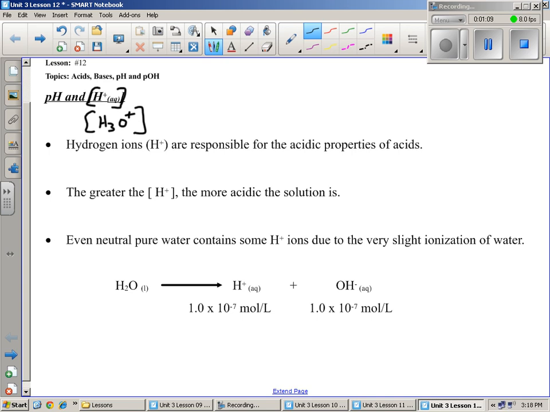Hey, you know what? H+ ions don't really exist in water by themselves. So I could also say that, yes? Okay, so make sure we make these little distinctions here. pH, and these are the same things here. In fact, on the back of your periodic table, you will see concentration of H3O+. They are the same thing. Remember, it's the H+ added onto water. That's all it is. Same thing. No biggie.